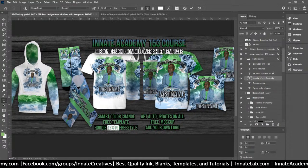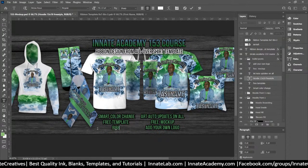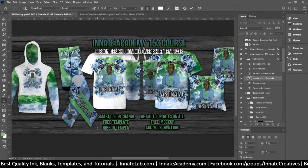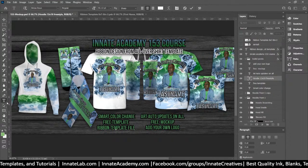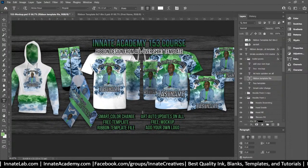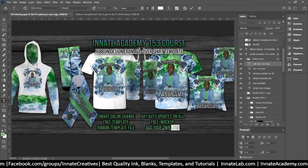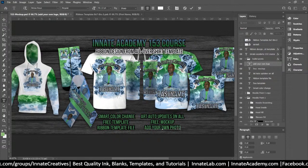All right, so we'll do, so this is going to be a ribbon. So you get the ribbon template file, and you also get the ribbon print file. And it'll be a multi-print file. All right, so all I need y'all to do for class is just to bring a photo to switch out. That's it, just a single photo.